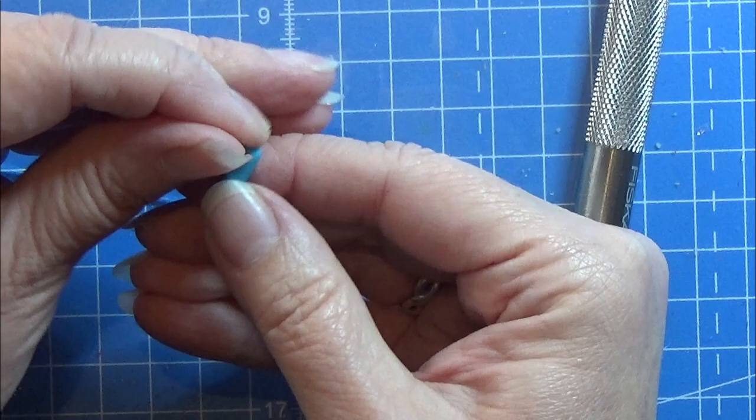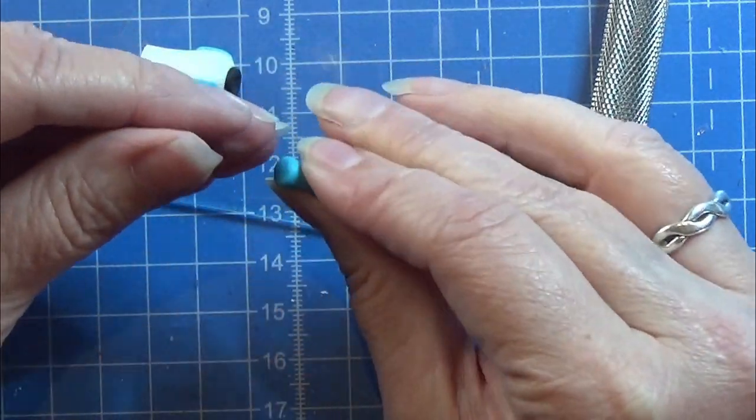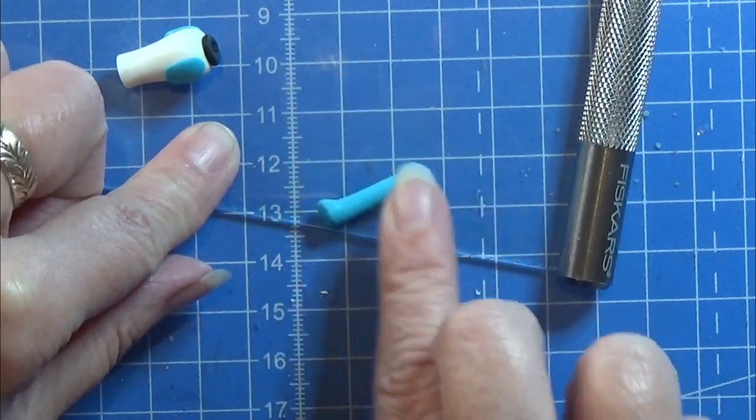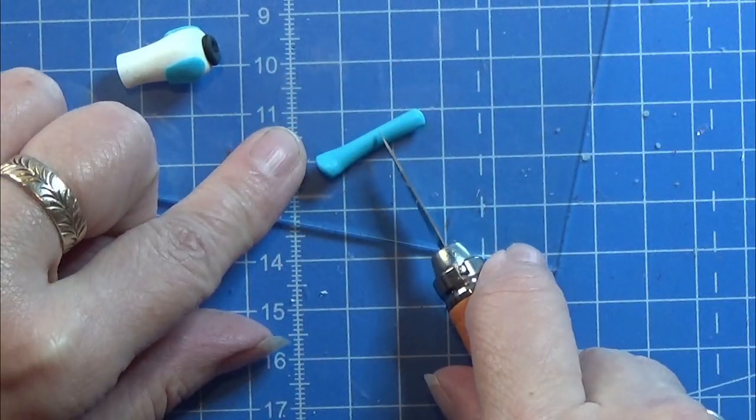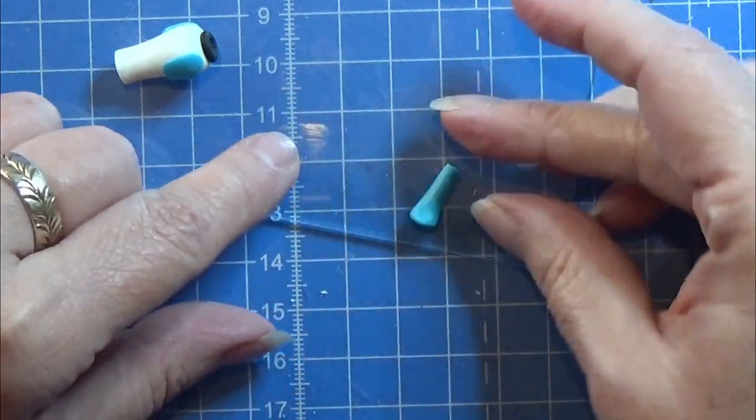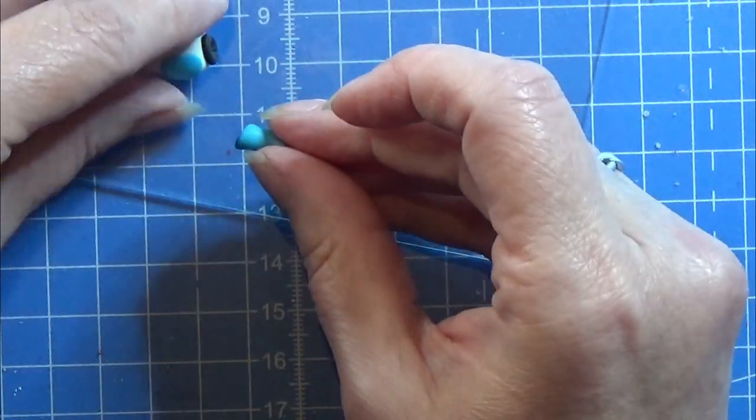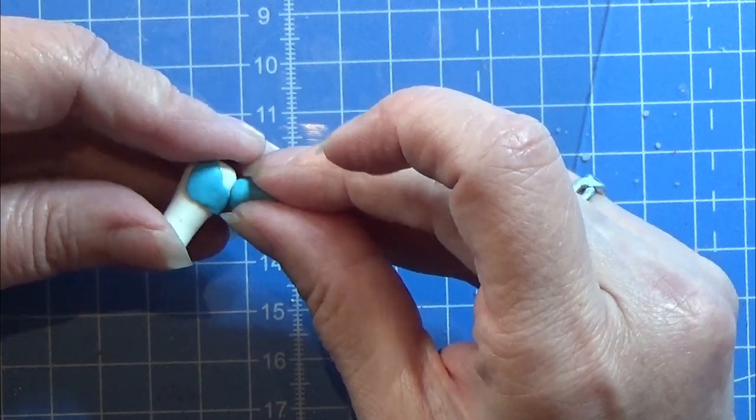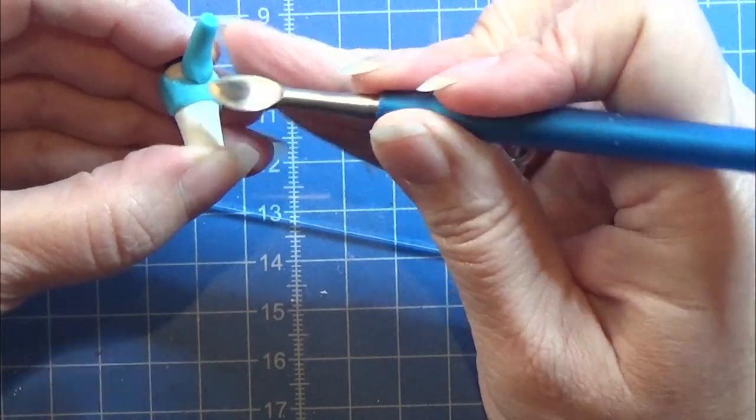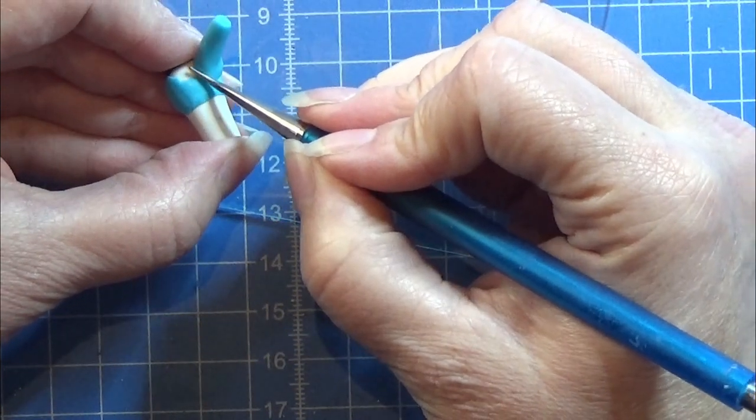Now I'm just rolling out the handle as I want it. I want it to be a little thicker at the part where it meets the hairdryer and thinner around the handle itself. I'm trying to make it the right length, but for now I'm just shaping it. I actually think I got the right length here.